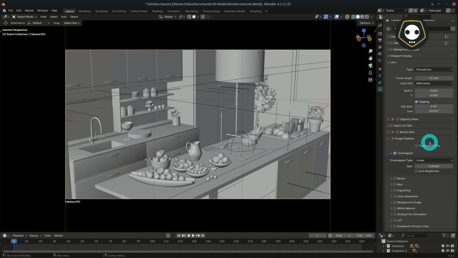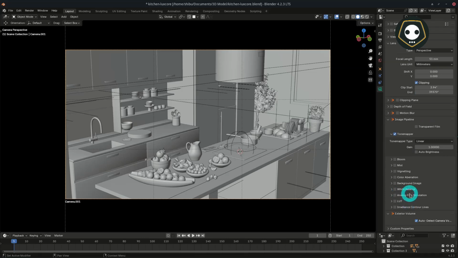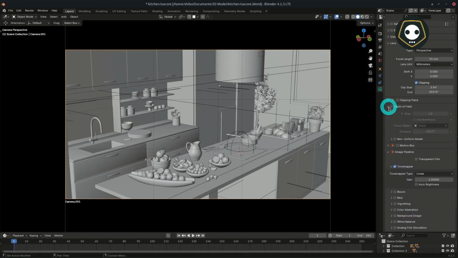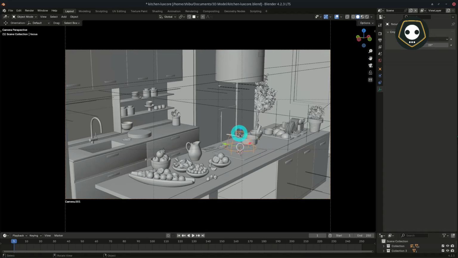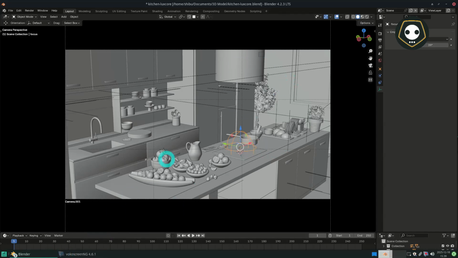And now I wanna show you the camera setting. You can choose anything from here. This setting you wouldn't find in Cycles and EEVEE. Depth of field, this is my depth of field focus. So this is how you can set this render. This is my focus for depth of field.